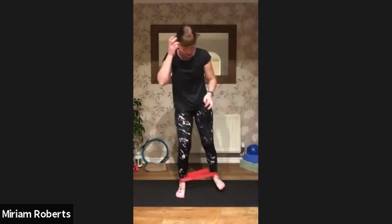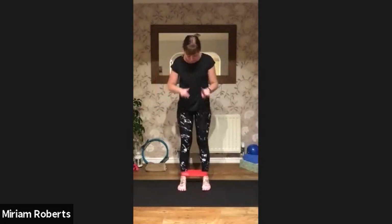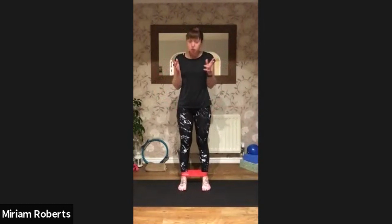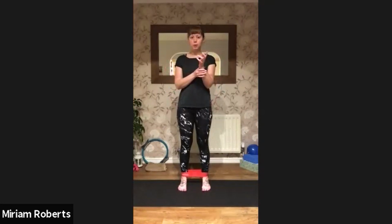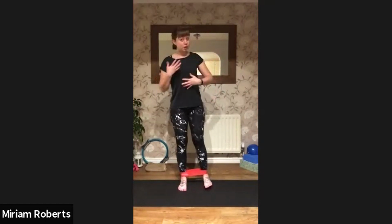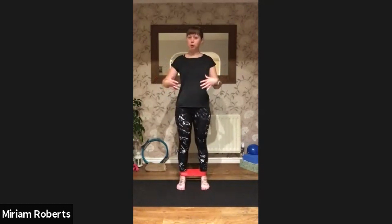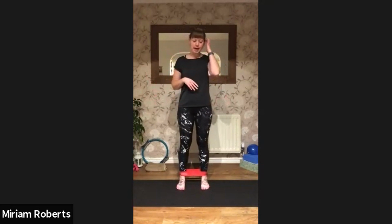There we go. Right then, so band around the ankles, tie it if you need to. Not too tight if you're tying it. So roughly, hopefully the feet are still about hip width, or a little bit wider if you need to accommodate the width of the band. We're going to do a bit of a squat series here to start with. Feel free to step on or off the mat. If you think it's going to move, maybe move the mat out of the way.